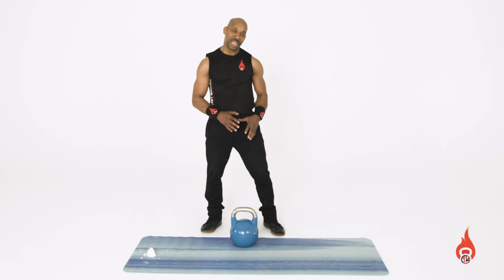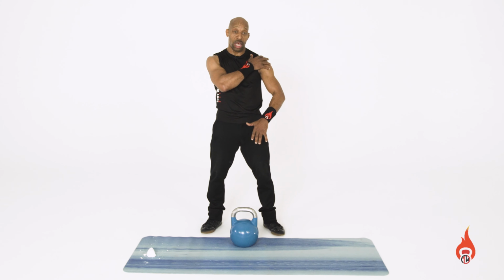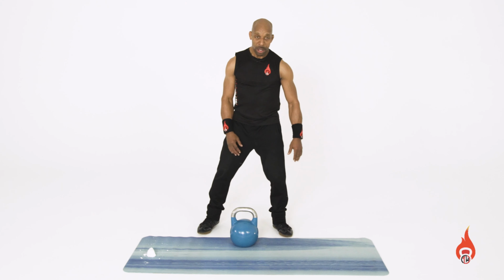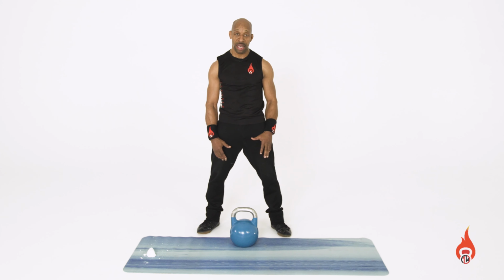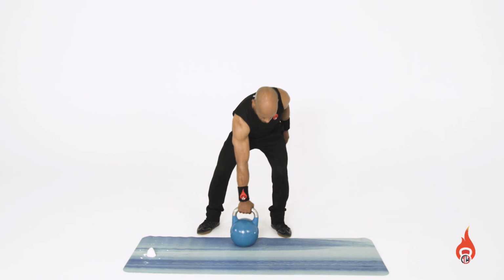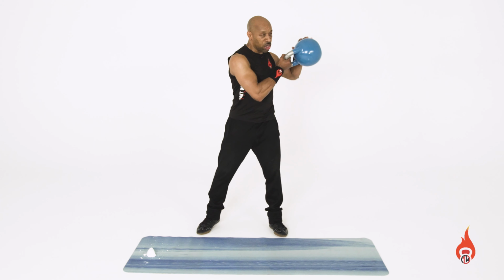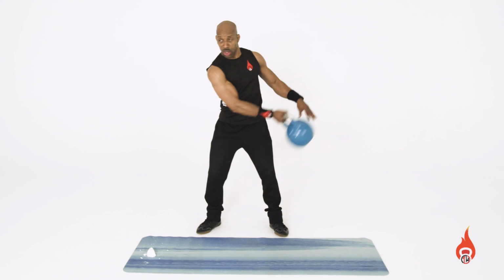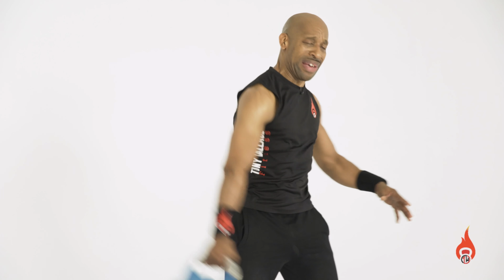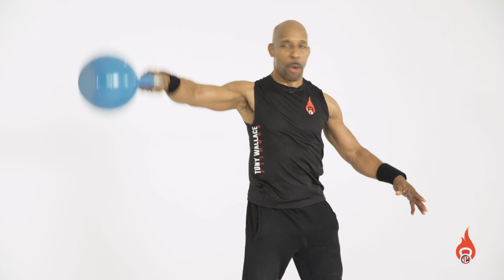Okay guys, now we're gonna move in to keeping the arms straight, which primarily works the shoulder muscles. So we're gonna do this for 30 seconds, and then we're gonna put all these exercises together to let you see exactly how we do. Push the bell with the opposite hand. So you're not doing your bicep curl now, just working that shoulder, and you're pushing that bell. Give you a little bit more momentum.